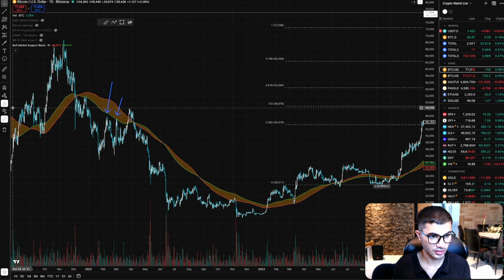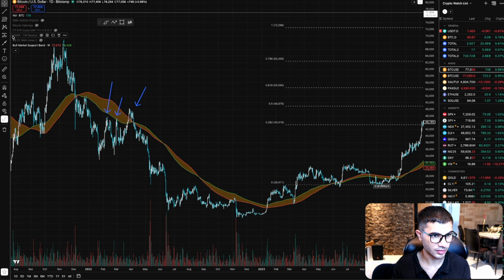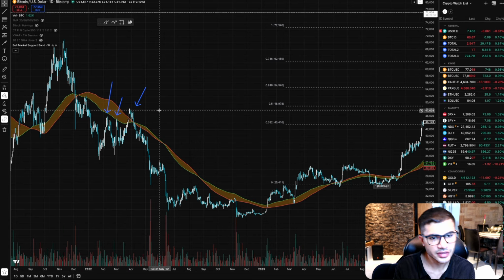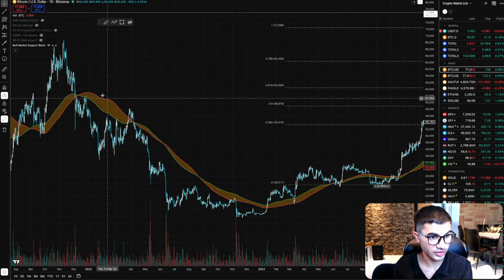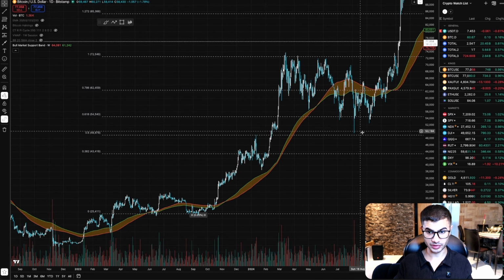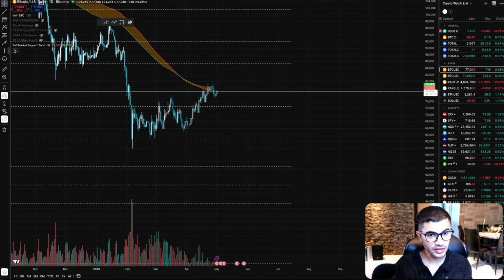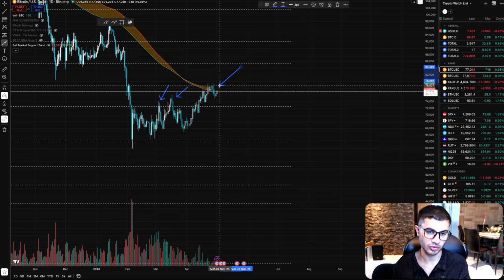and surely a third one. So that's one similarity in microstructure. And notice how the last one had actually been the one that went beyond the bull market support band. So that's also very relevant. In this market rally or consolidation phase, we have seen one rally, a second one, and then of course a third one that reached the bull market support band.